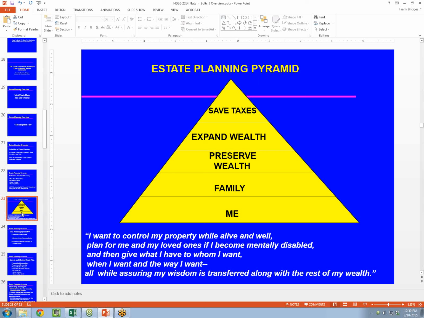But for us in the planning pyramid, the last piece is saving taxes. That's the piece that's really the easiest for us to do. It's the thing that we get our training for in law school and otherwise. The really harder thing that we aren't really trained for is understanding the individual person, being able to listen to them about their family and help them preserve their wealth. Only when we've done all of those other priorities do we need to worry about saving taxes. That's really the easiest thing for us to do.